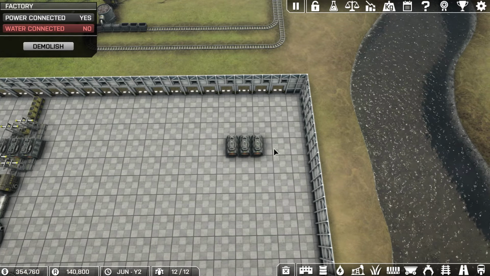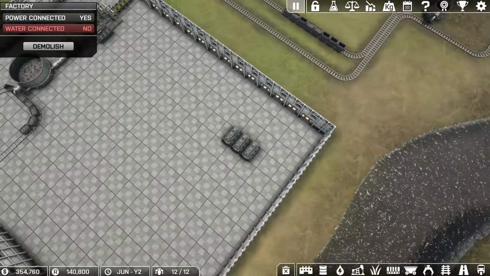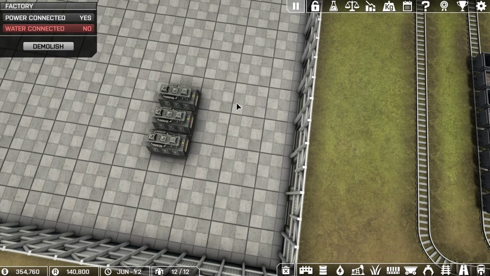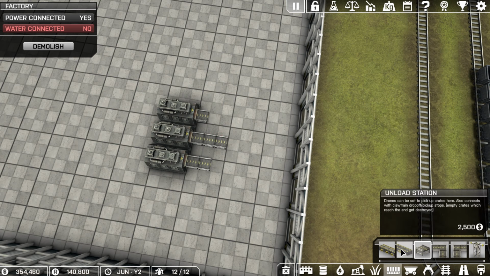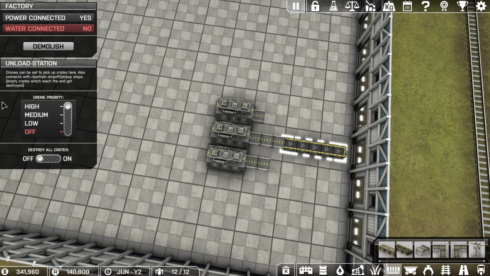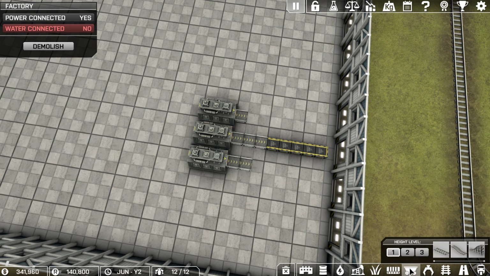Now, these are using electricity, but we're not making anything. So let's go pause, and let's mirror our coal. So we need 1, 2, 3, and then we need the unload crates. We've got to tell you you're a high priority, and then we need, where are they? Over here on the end.